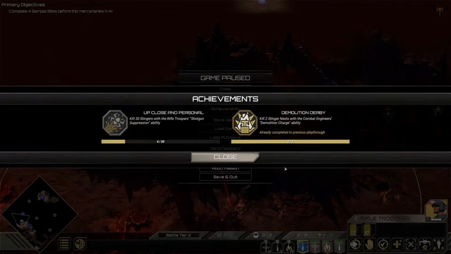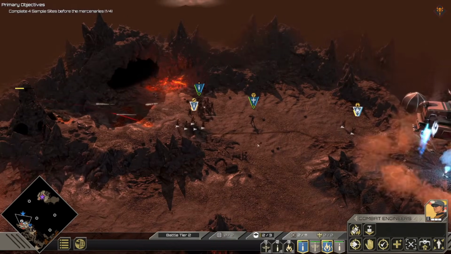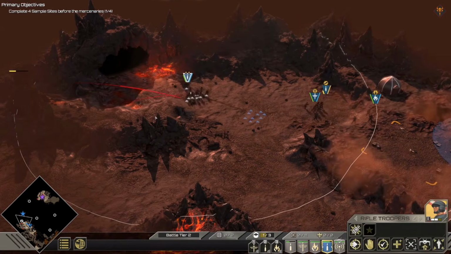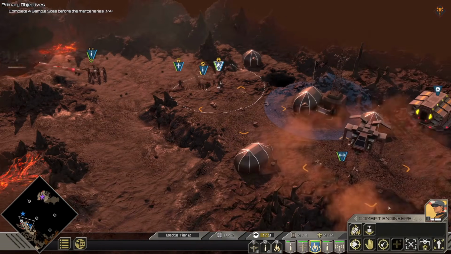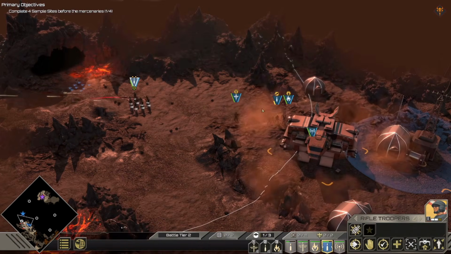Boy, I don't know. So we got 4. I guess we're just going to run you back. Reinforce these guys. We'll bring you over to here so it'll be faster to reinforce guys when we're going forward.